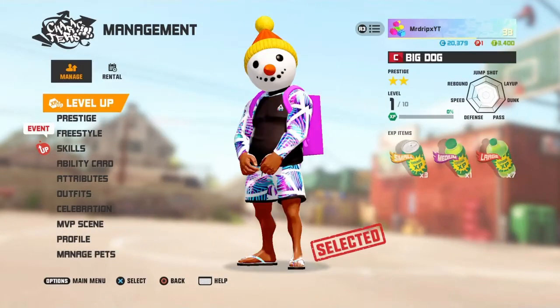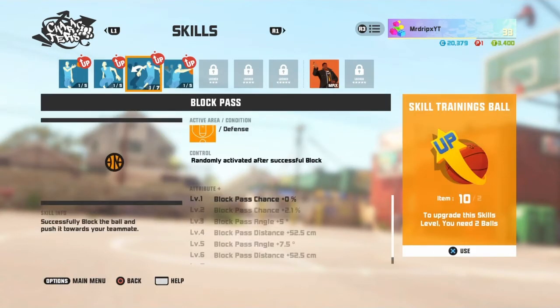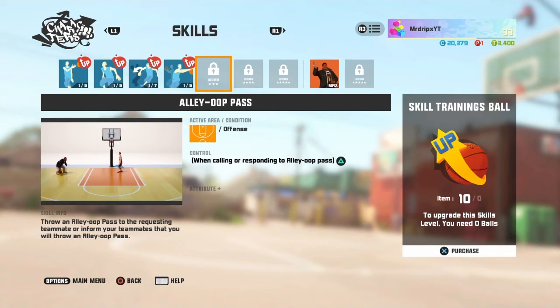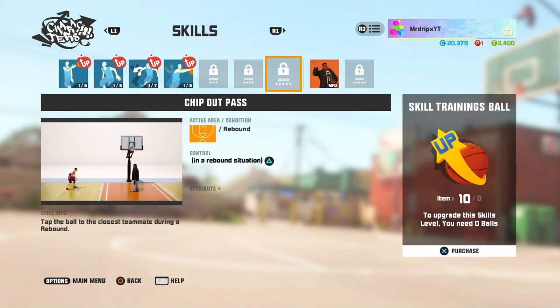Big Dog's abilities are good. It's just Big Dog isn't the meta right now. People use Big Baby or Big Joe over him. His Prestige 5 ability is really good. His chip out pass.